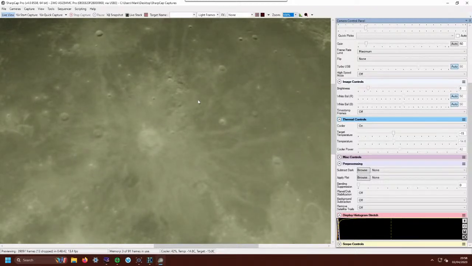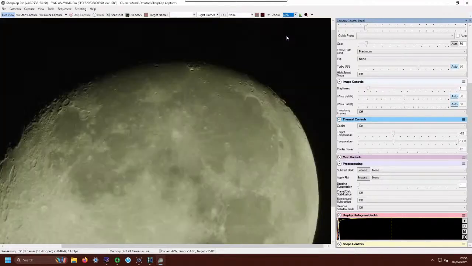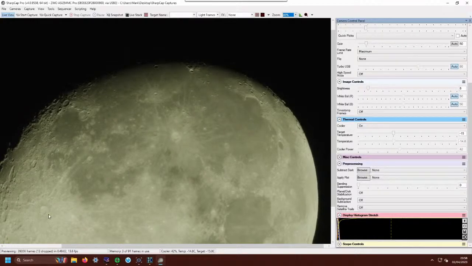But Copernicus is an absolutely huge crater, and if I zoom out a bit more, we might get some idea of exactly how big it is. So over here is Gassendi, which we were looking at. Copernicus is a similar size, and this is Tycho down here that we started off with. And again, Copernicus is demonstrating these various ejecta rays.